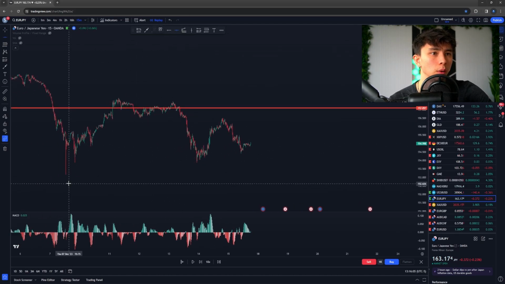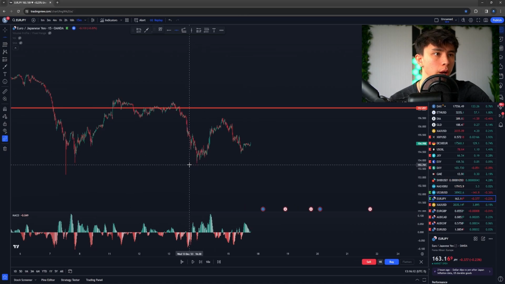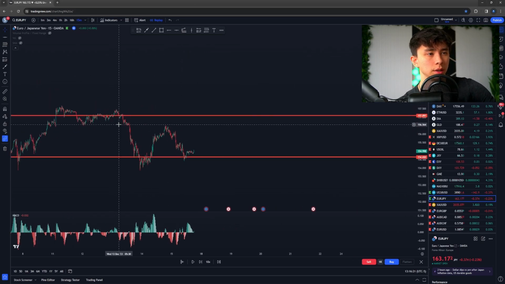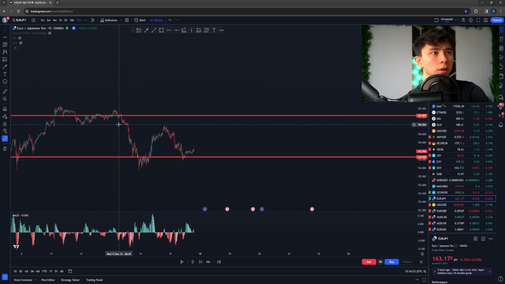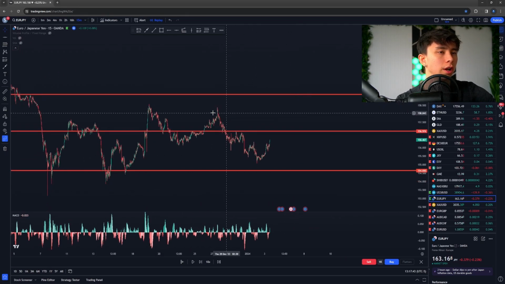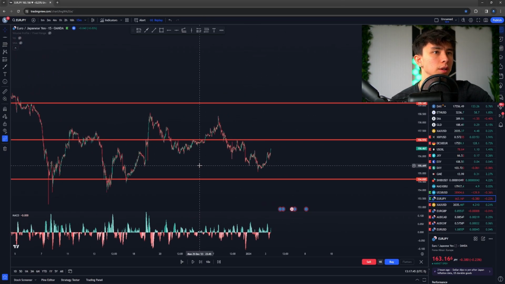Let's go down below and look at some areas with extreme volume. We had quite a bit of extreme volume coming right here. And we could just place those two right away. And let's see exactly just how well price will interact with these zones. I let the trend play out a bit just so you guys can see. Fast forward it a bit.